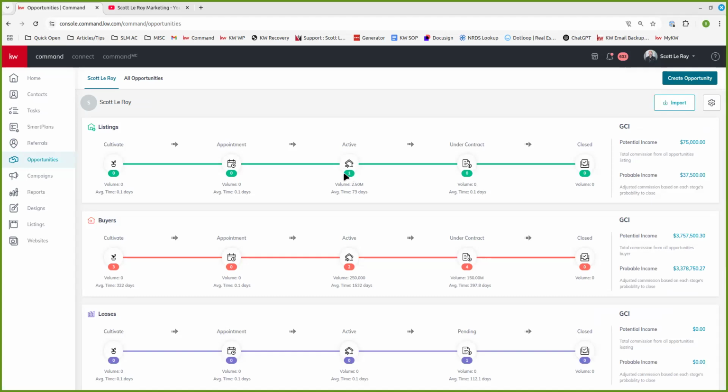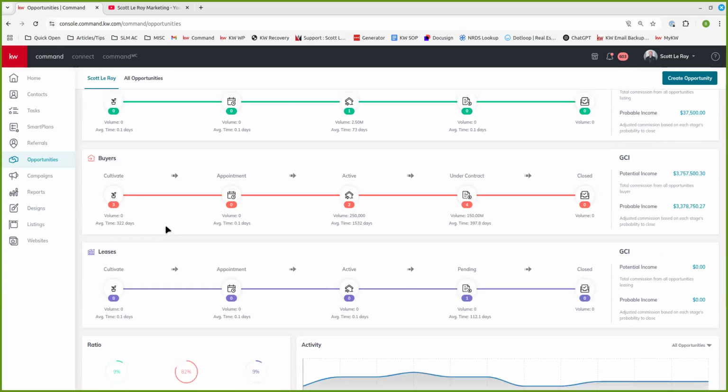We currently have one in the active phase, and in the close, we don't have any. Keep in mind that this number will reset every month once your market center has done their month-end close or transmittal. That number will reset back to 0 since this is for the month the closed ones are. So if you see this number go from however many closings you had in a month to 0, don't worry, you can still find those in the All Opportunities tab. They are not lost. It's just resetting so that you can get a better idea of what is actively going on for you.